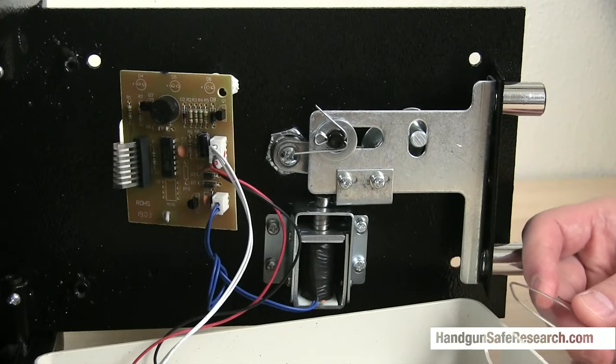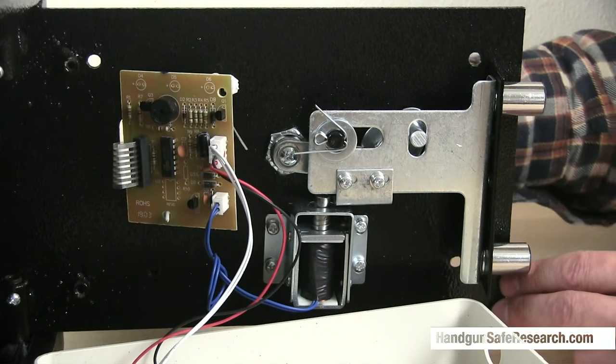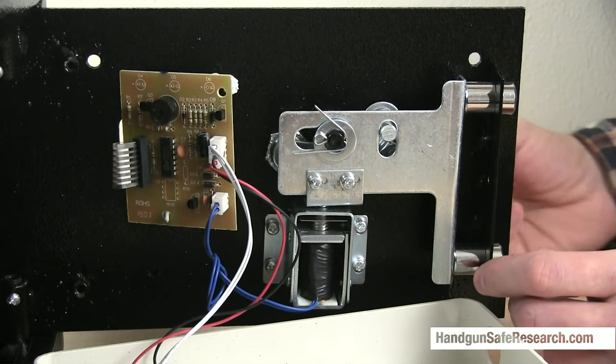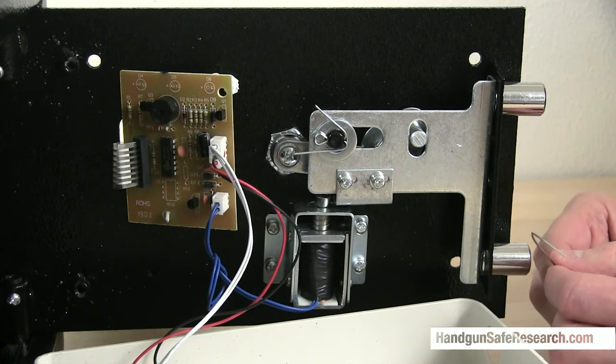Here's what it looks like on the inside. Right here is the hole where I was able to push the LED aside and insert my paper clip so that I could press down on the solenoid pin and release the bolt work. And this leads me to the third issue with this safe.